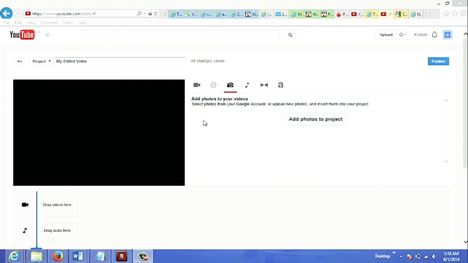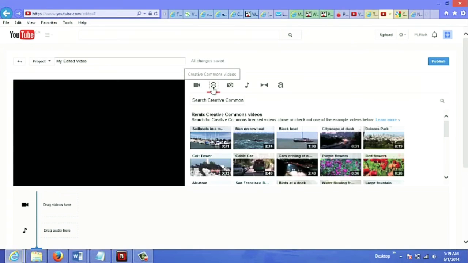youtube.com/editor. And this is where you would edit your own videos. So this is basically a free tool, but basically you could just choose the option here. If you look at the options here, it says CC, which stands for Creative Commons, and you have permission to use these videos, people's videos. They're giving permission for you to use for your own use or commercial use.